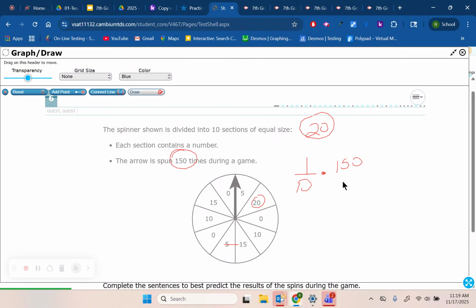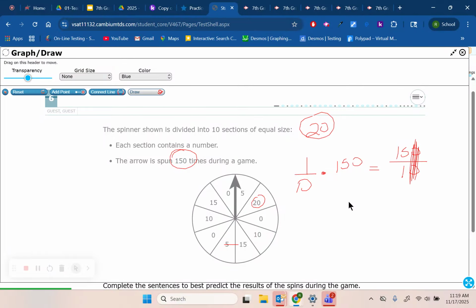This one's up to you, how you want to multiply this, how you want to do this. If you see this right here and you want to get that over 10, if you've learned things like, well, those zeros are going to be gone, it's going to be 15. You have 15 times. They should land on it around 15 times. That's on you, how you figure this one out. For me, you can divide by 10 if you want to.